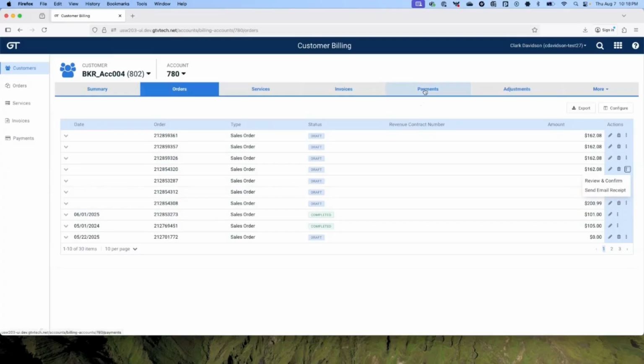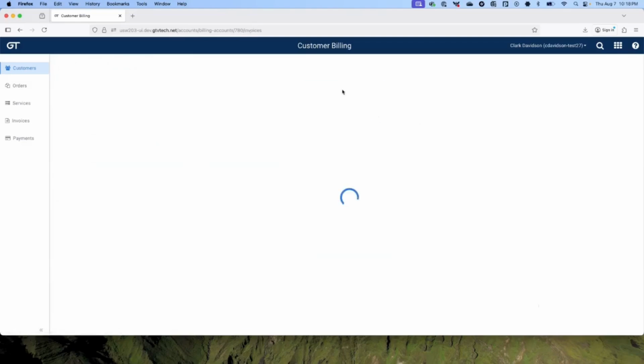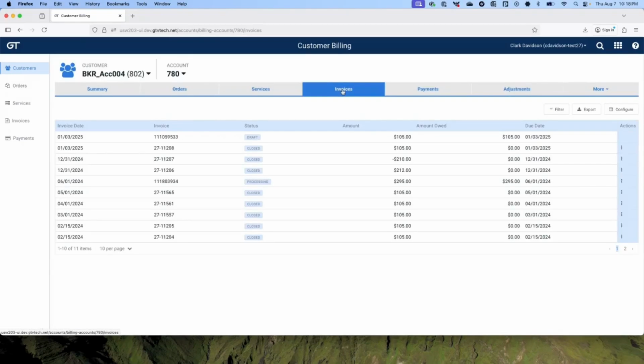Now, however, if I go over to the payment section, I didn't grant the user any access to any actions in the payment sections. And you can see all of the actions are removed. In the invoices section, I didn't grant the user full access to the invoices. I only granted the user access to a single action, resend invoice, and you can see I have access to the resend invoice. The view PDF access is part of the larger read-only that I gave to, a larger aggregated authority for customer billing, customer management.